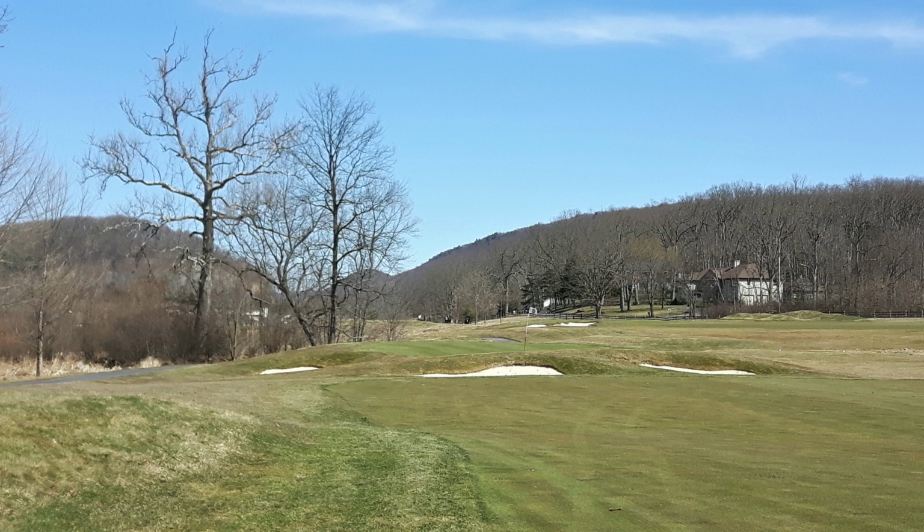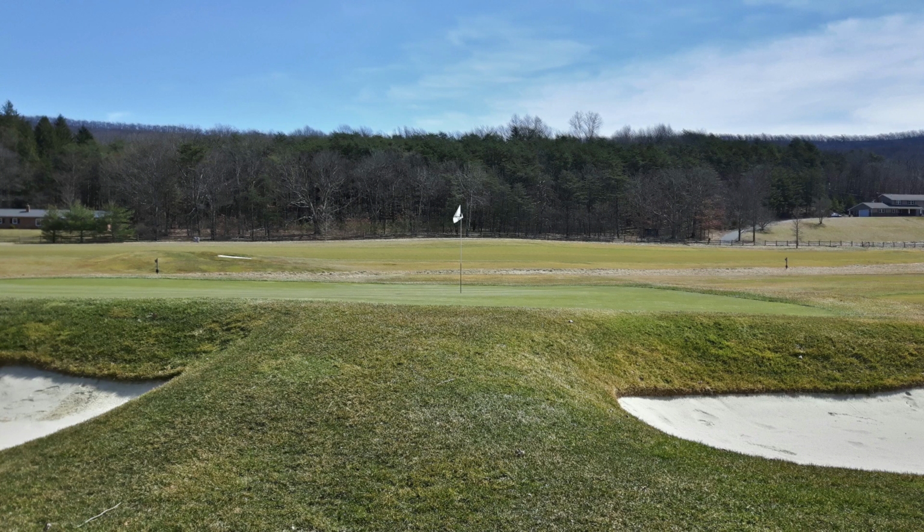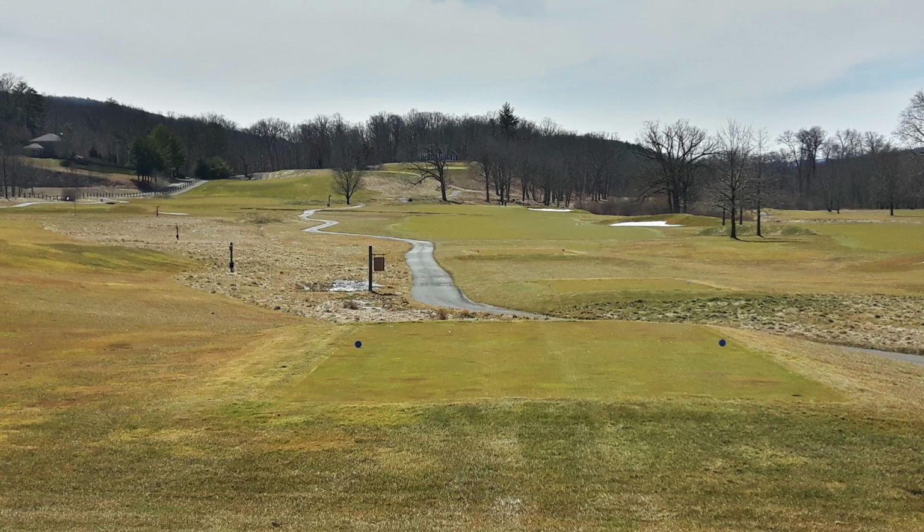I would say it is a modest layout that works well if you're an 80s, 90s player. It's not going to be easy to play this course, but it's not super challenging either. It's also a good opportunity to get out and hit 3 woods without too much trouble. There's a fair amount of room off the fairway line. There's some recovery along the side of the fairway, but there's also some peril. So you do get a chance to play really long clubs, but it's not a gimme where you can hit it anywhere and go find it and play it.